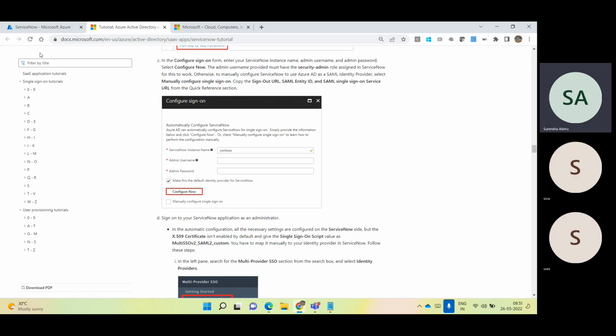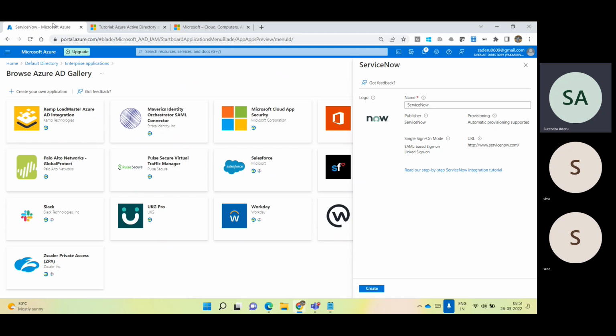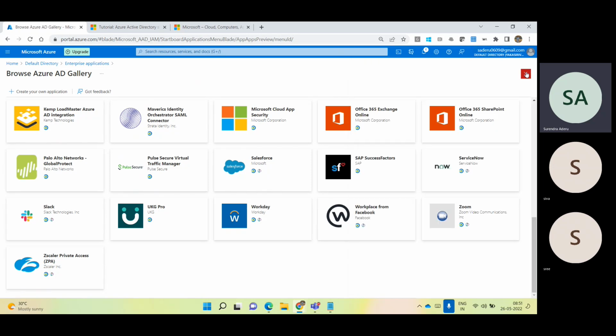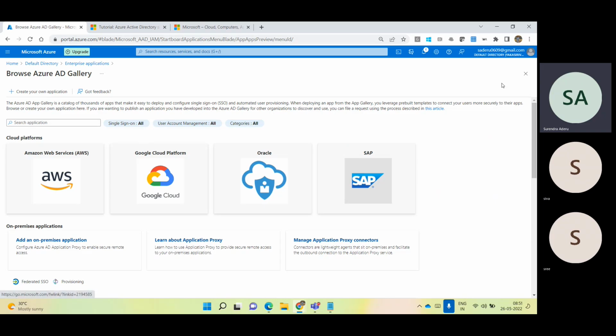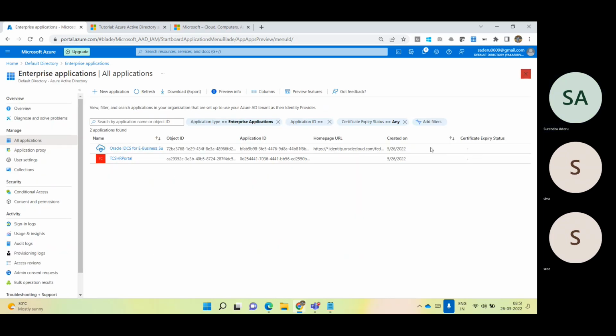Single sign-on is nothing but logging into a third-party application using your company ID. If you see, these products are not owned by us, correct? Facebook is not owned by TCS, ServiceNow is not owned by TCS, you name it. Palo Alto Firewall is not owned by TCS, SAP, Adobe, these are third-party products, and we want to use them in my company. In such scenarios, we'll go with the single sign-on setup.